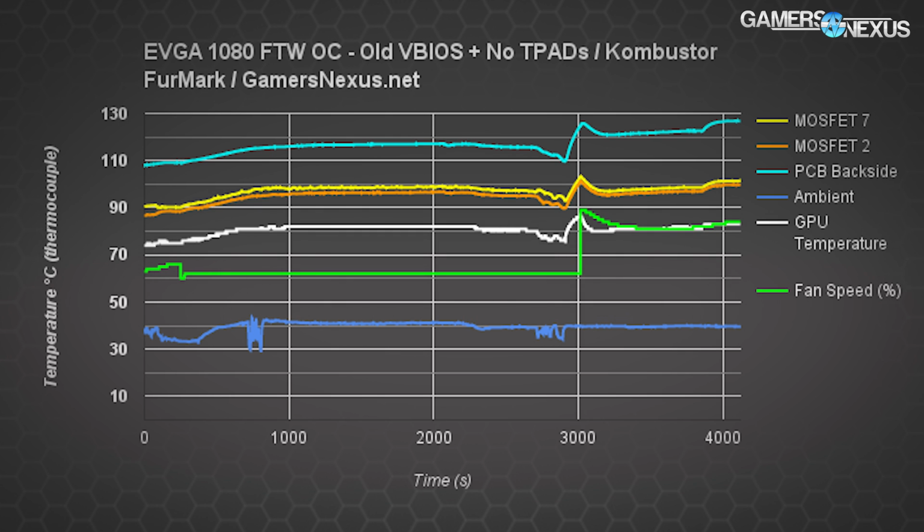No thermal pads installed and an old VBIOS, and after overclocking around the 3000 second mark, which is where you're seeing that tick up, I was able to hit about 126.8 Celsius max on the PCB backside and about 108 to 109 Celsius on the VRMs. There was one tick to 110 that I saw but didn't really reflect in the data. The ambient fluctuation you see is from when the radiator was moved closer to the card so it would incinerate itself as much as possible.